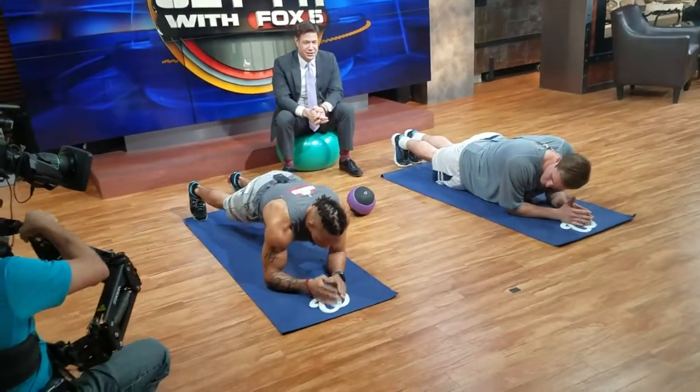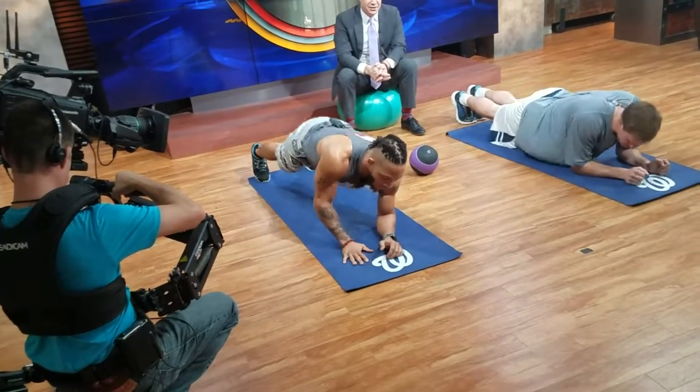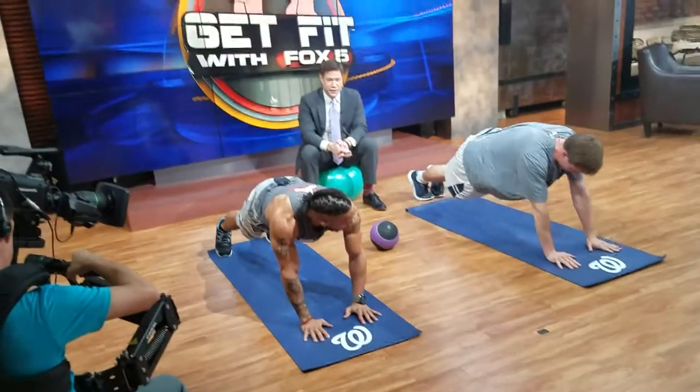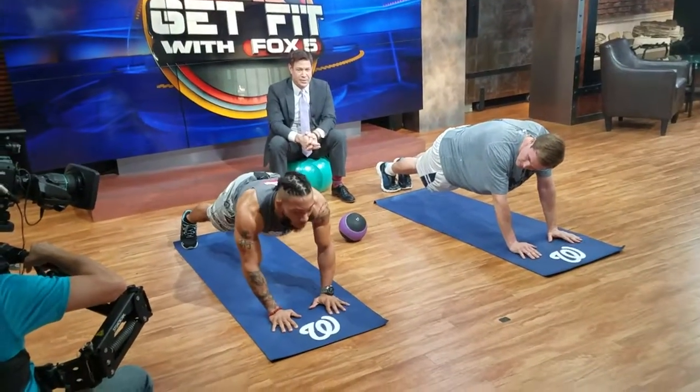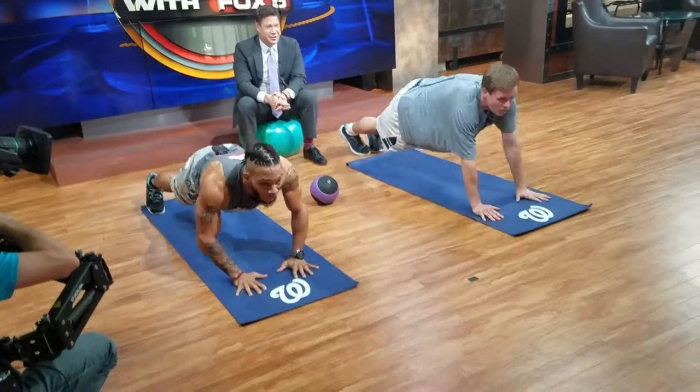Focus your core. What we're going to do is go on high plate, down to the low plate, high plate. This is something I actually do, and I can vouch for this one. This you will feel. While we're at high plate, we're going to go right arm up, left arm up, right arm up.